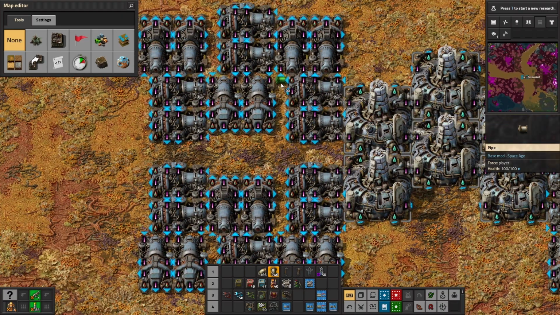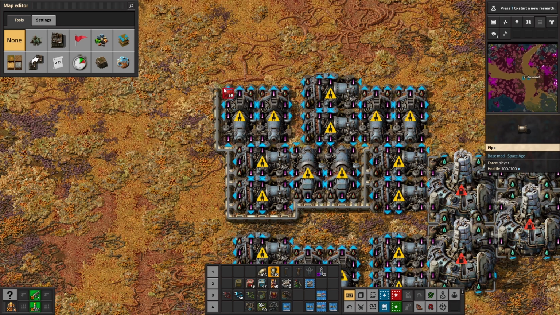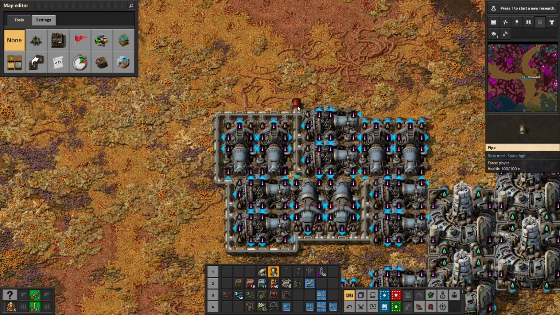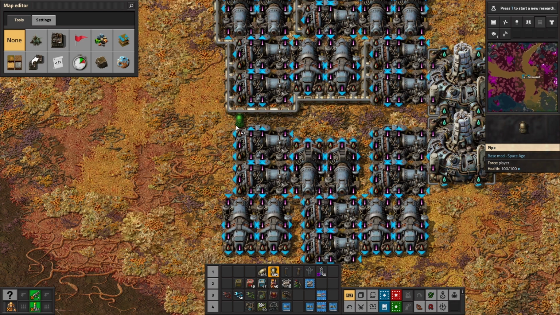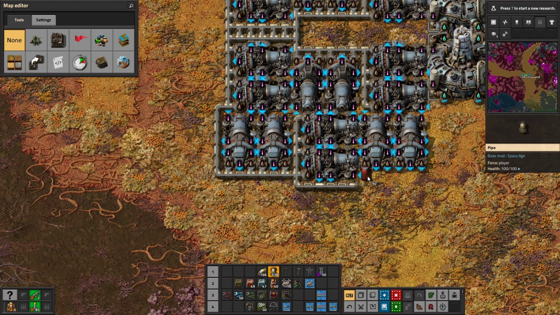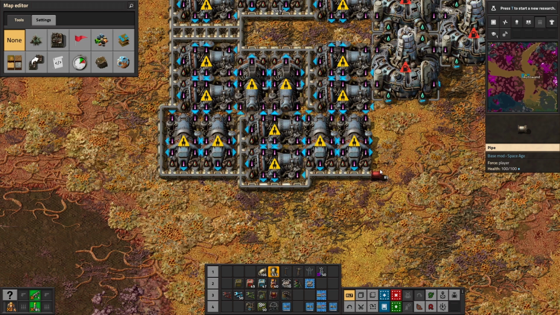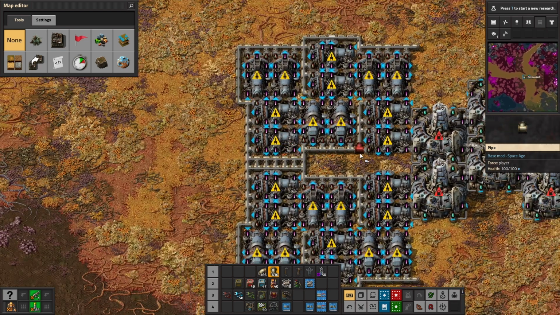We do need to have some pipes running through here, though. I like to just use as much pipe as I can. It's not really a big deal, and it just takes the thought out of it. Anytime you can take the thought process out is beneficial. So this will be like this. There will be an exception for Aquilo. We are going to try to use as little pipe as possible because we have to export it. Every other planet, it is really easy to make pipe, so this is not a big deal at all.